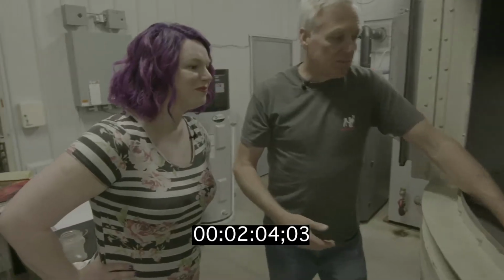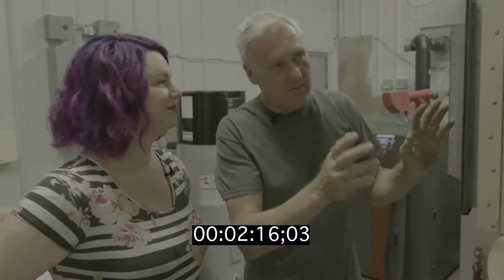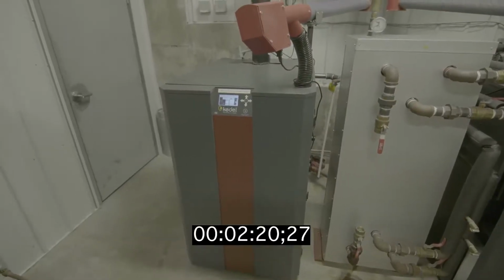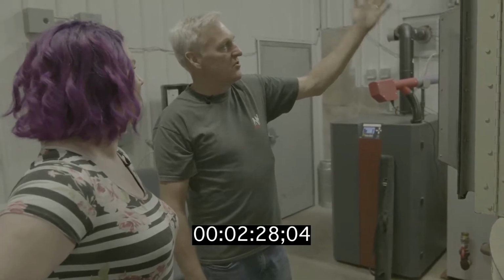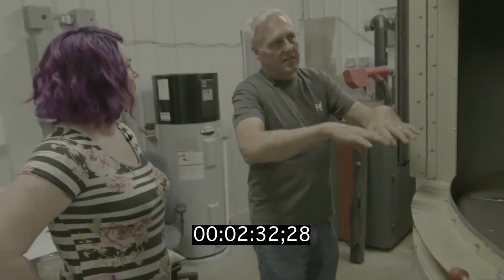So how does the kiln work? So this is a perforated deck. So the malt sits here, and our batch size is about 1 ton, and it would fill the kiln, say, up to here. Wow. And then, of course, we close the door and then we fill it through that chute. And we have a couple of wood pellet boilers here. So the wood pellets make hot water, and then we transfer using a heat exchanger. We transfer the heat from the water to air, and we blow it up through the malt bed. And then it exhausts out the top and outside.